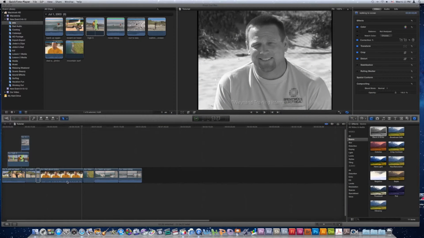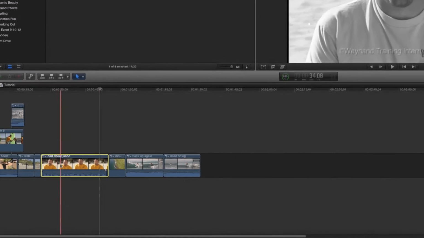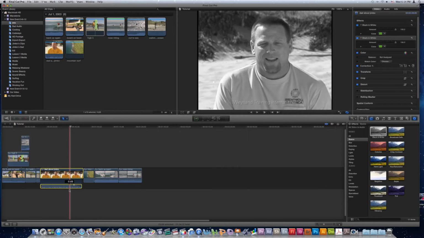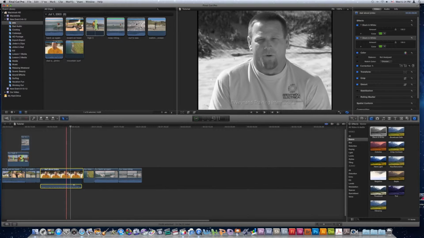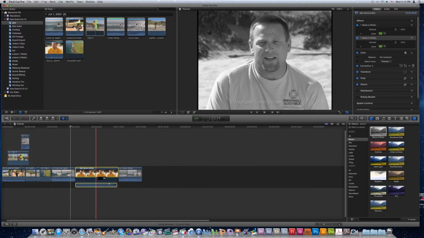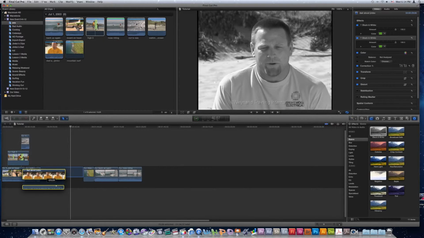The audio is automatically linked to the video. If you see these light blue points, that represents the audio that is connected with this clip. If you double click, it'll make the audio clip go below it, but it's still completely attached to this same clip. So if you move it around, it's staying with that same video.